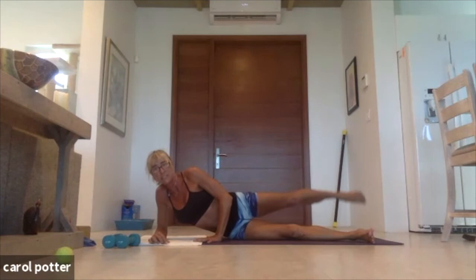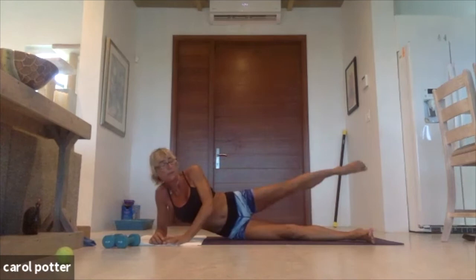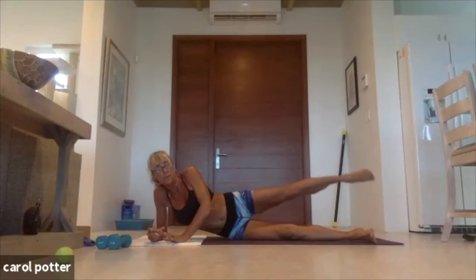So try not to drop into the floor. Try to pull yourself up and away from the mat so you're still activating through the abdominals. Good. Lift it. Lift. Transitioning onto your butt in a minute. Give me 10 more here. 9, 8, 7, 6, 5, 4, 3, 2, and 1. Both feet on top of each other.